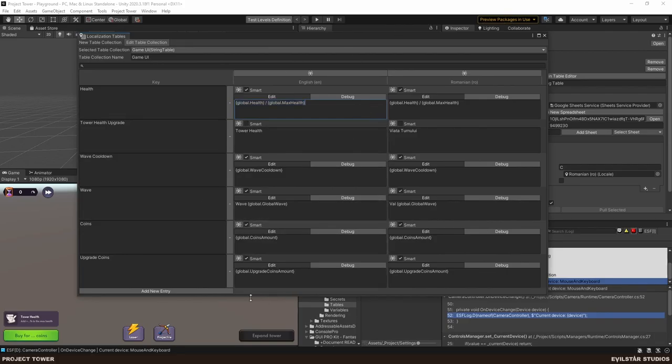So right now for me this is easy to use, because all the variables that I use in those translations or in these strings are actually global variables. As in, this is the health of the tower, which is a singular thing. This is the wave cooldown, which is a singular thing, or the wave at which you are, the coins and the upgrades coins. But if we think about the health of an enemy, there might be five enemies, so you will have five different healths, but you would want to show the health of the enemy on the screen.